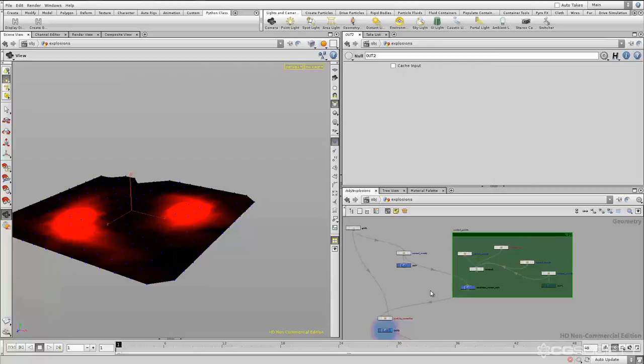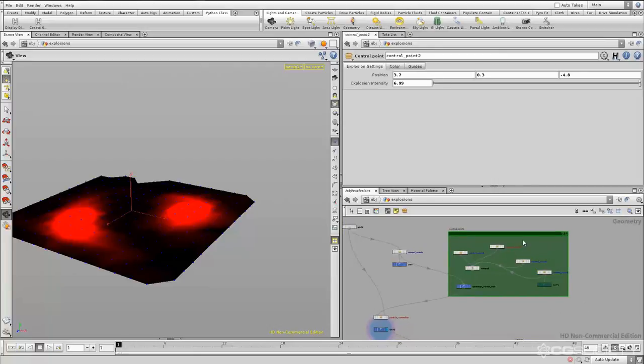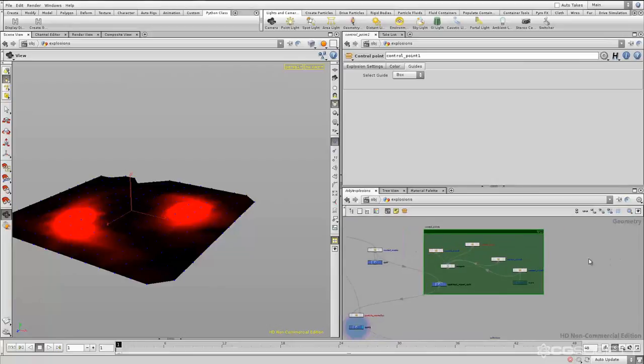So first, let's identify another weakness of our setup, and that is that we have an awful lot of these control point nodes. Now, what if we had like 100 control point nodes, and each control point node had a bunch of nodes underneath that were used to change attributes on it or whatever, and we needed to be able to select all of the control point nodes. This might be kind of difficult, especially if they're not all right in a line.